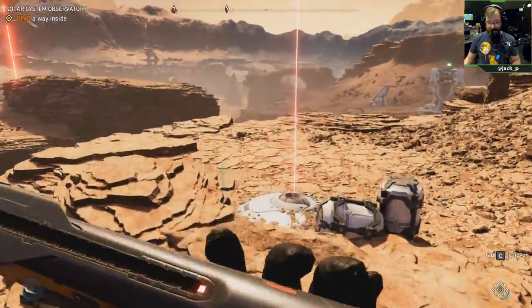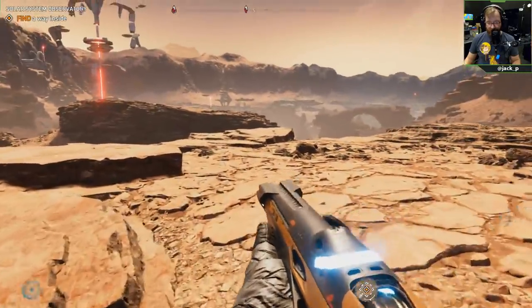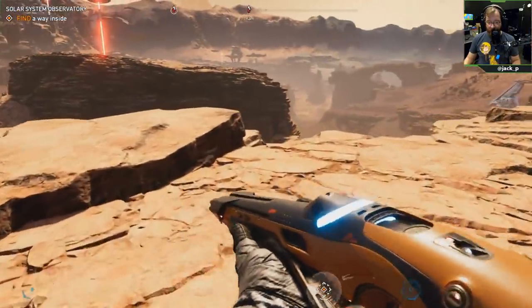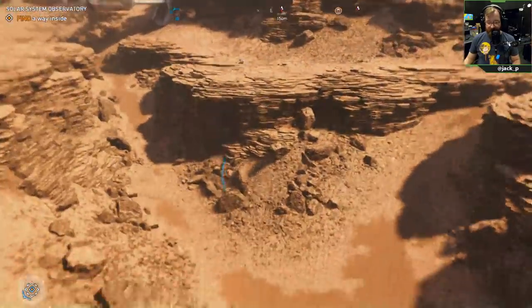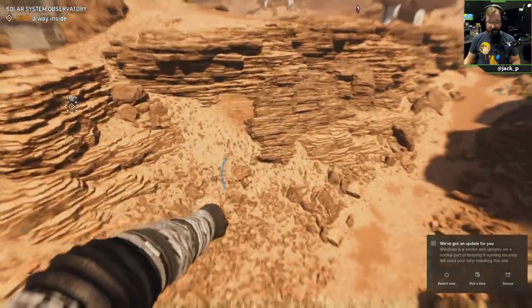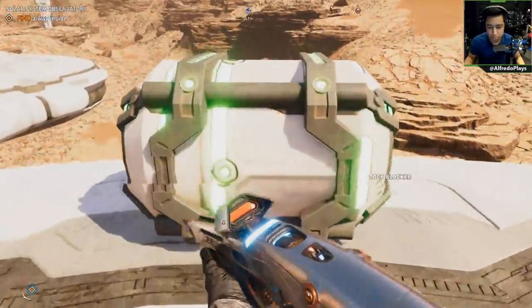Oh, so we got the light here. 91? 980 meters? What? Oh, there's multiple markers. How do I get to the observatory? Flying around. Is that it? Nope, that's not it. Ow, I hit the wall. Got a cock block.